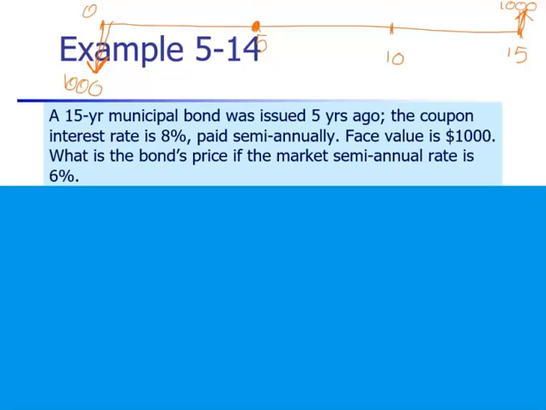It's also another financial instrument. So it says that the coupon interest rate is 8%. So it means that it is 8% annually, but paid semi-annually. So what does it mean? It means that semi-annually they are paying the owner of that bond $40. So all these years, from year 1 to the end, year 15, $40 is being paid.